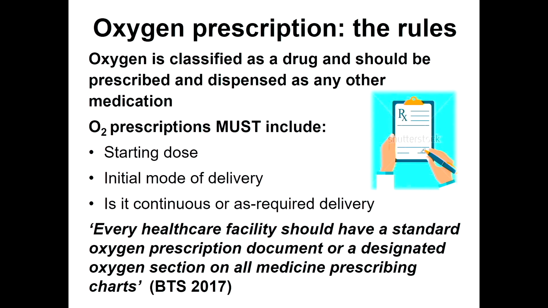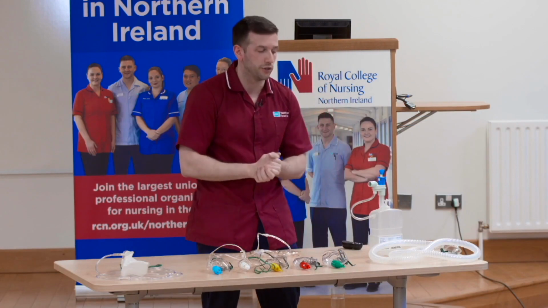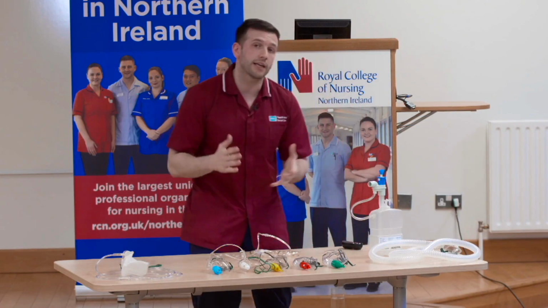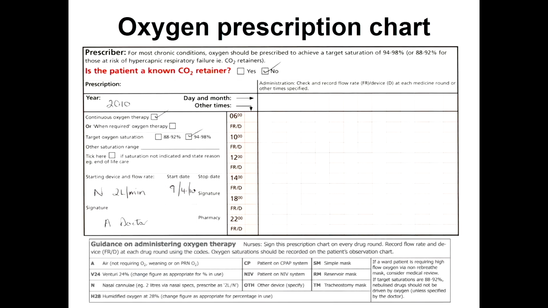We know from national guidance that every healthcare setting should have some form of standardised prescription chart familiar to staff in order to have a validated and appropriate oxygen prescription. Again, my advice is to look at your local policy and find out what you are using for safe oxygen prescription. This is a common generic example of an oxygen prescription.